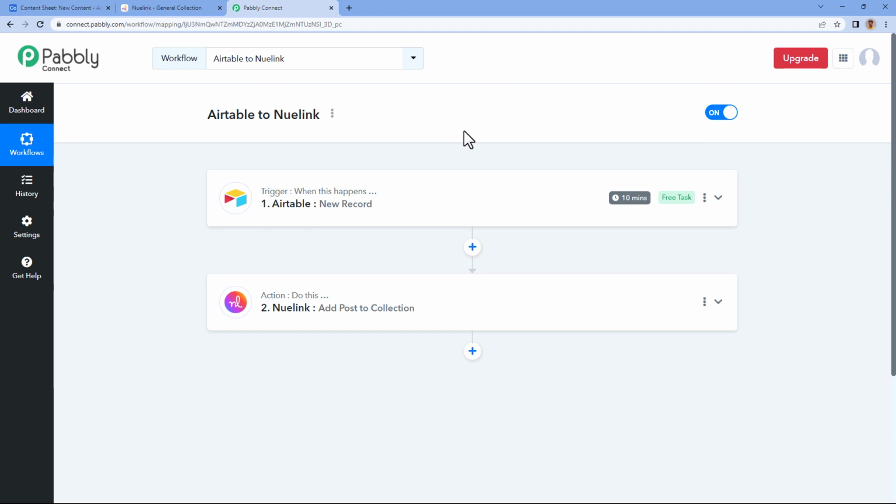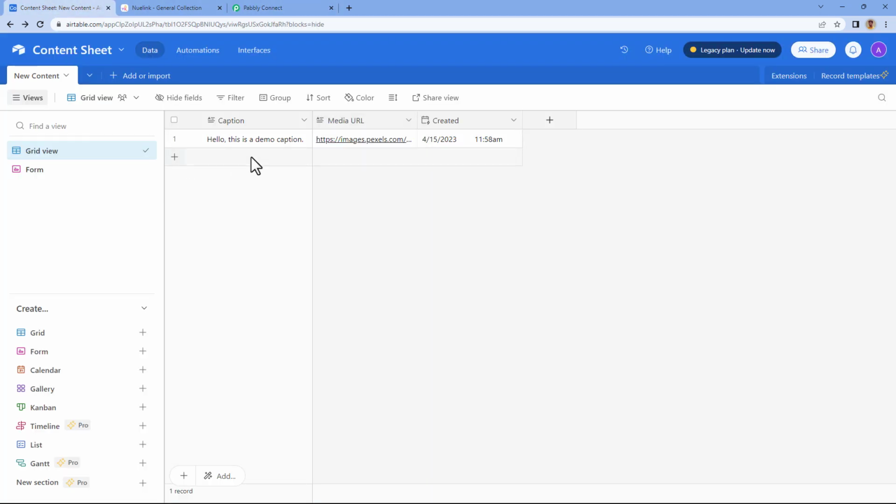Now here guys, after setting up this automation, let's test this automation workflow once in real time. And let's add the details of a new caption, a new post over here in Airtable. For example, the caption is, this is a real-time test. This is the caption. Now let's add a media URL over here as well. So here I have already copied the link. Let me paste it. And this is it. You will see as we add a new record, the date and time of this new record being added is automatically added over here in this created field.